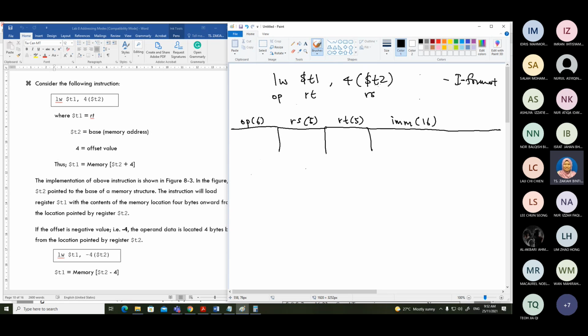So this T2 becomes RS. 4 here becomes immediate. Now the position changes. Immediate is here, RS is here, RT is here, opcode is here. Now you can write load word, RS is T2, RT is T1 and then immediate is 4.